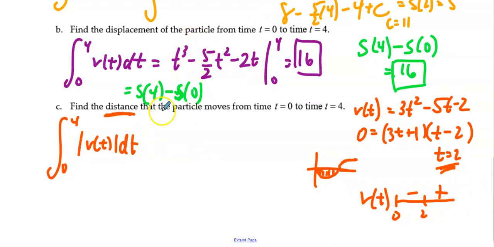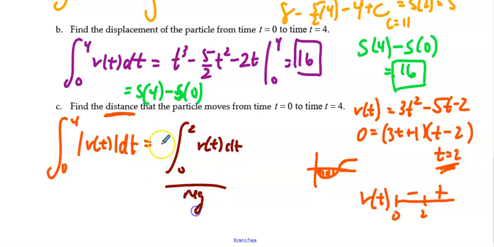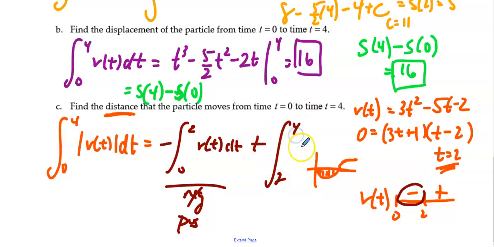without using any absolute value, what I can essentially do for this problem is just write the integration from 0 to 2 of v of t dt. Now remember, this value is going to be negative, so I need to put a negative in front of it. That's going to change this to a positive value, because for the integration from 0 to 2 of v of t dt, we already know that velocity is negative there. So all I have to do is put a negative in there, and I can integrate this by hand if I choose to do so, and then I just have my negative. And now I can do plus the integral from 2 to 4 of v of t dt. And I know this is going to be positive.